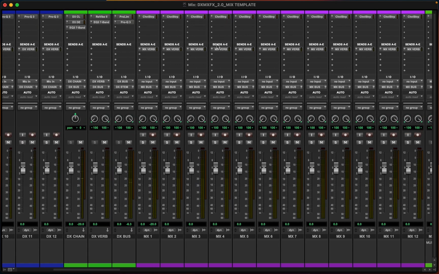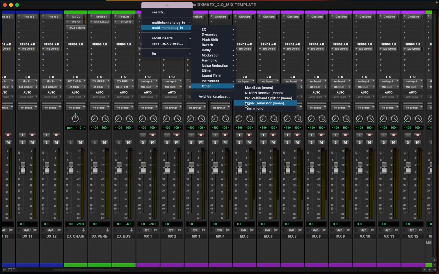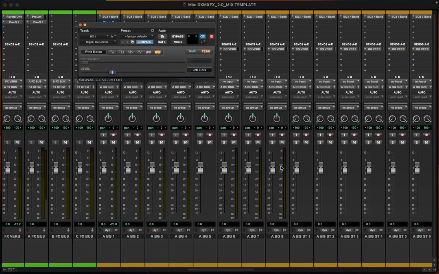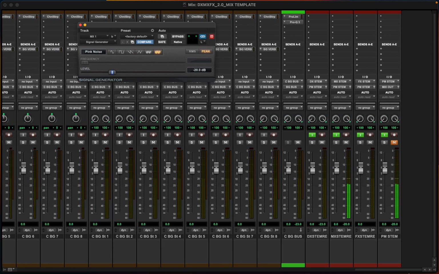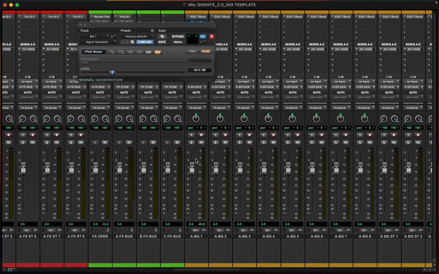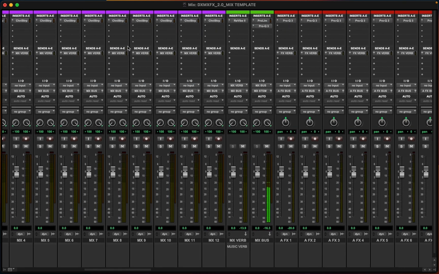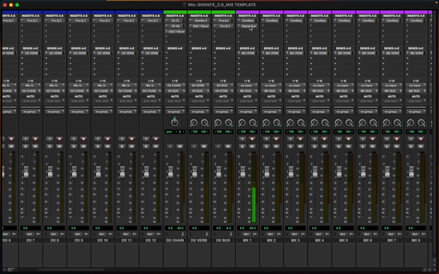Let's go to our music. Our music, we'll put a test signal here. All right. And let's see if that is hitting our recorder, our stem. It is. And of course, only if it's on input. I am happy, and you should be happy too. So let's go ahead and bypass that signal.